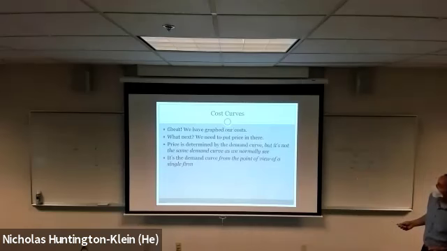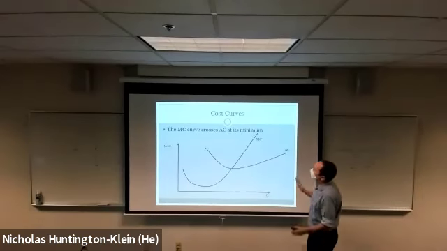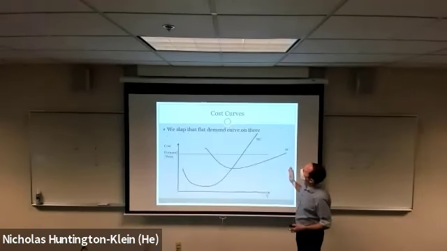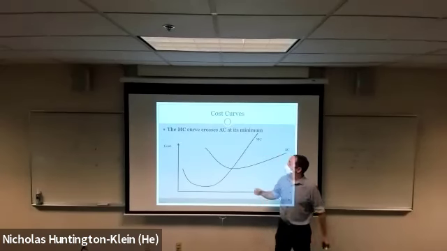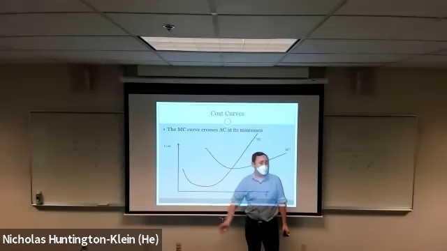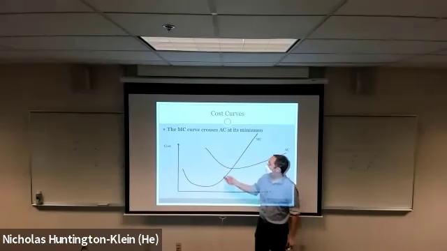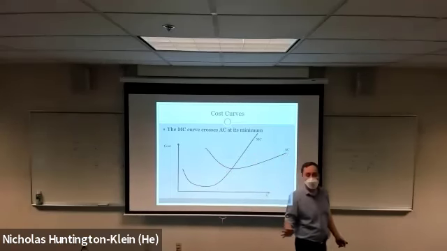Why does it cross the minimum point? I think I explained that later. I don't. Why does it cross the minimum point? Well, marginal cost is how much additional cost you have every time you make another unit. Average cost is that cost averaged across everybody.